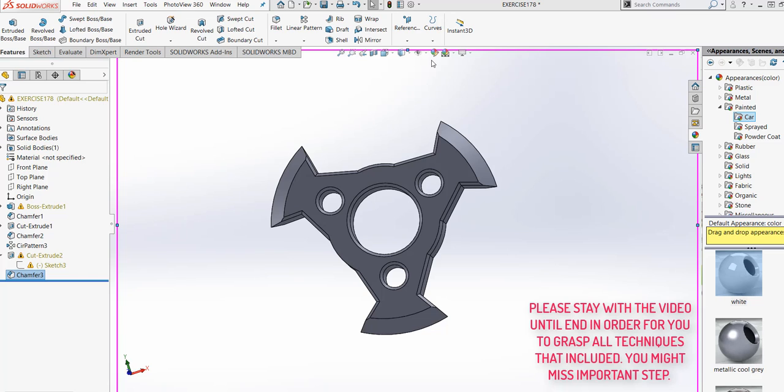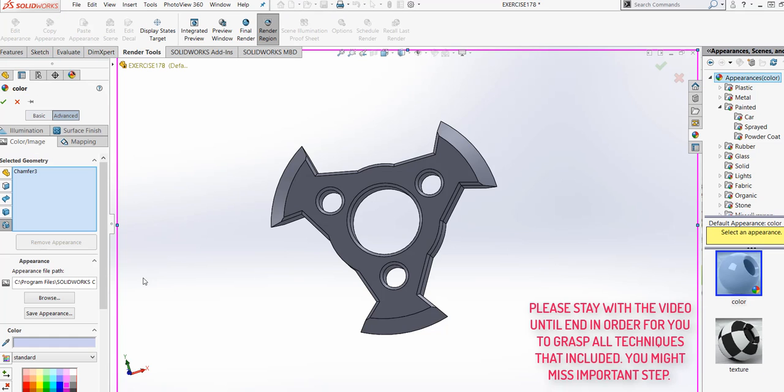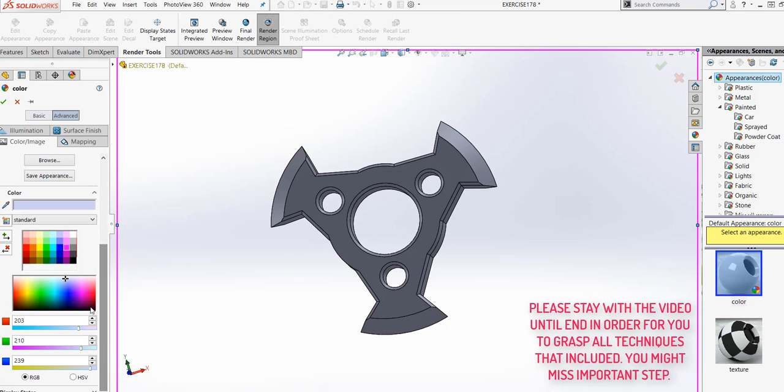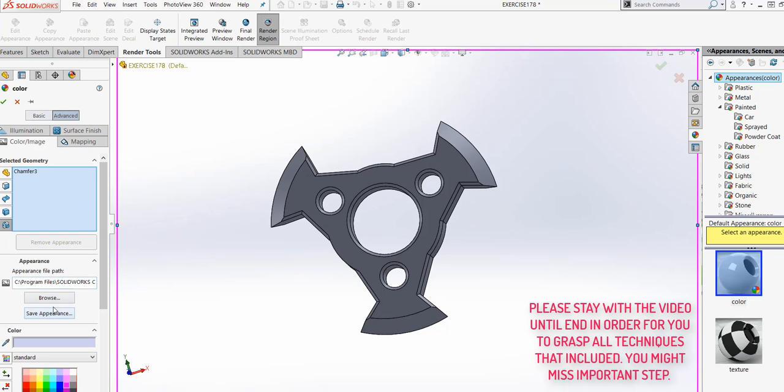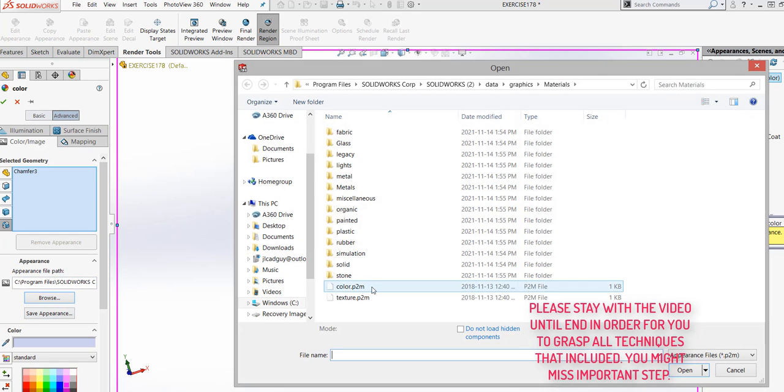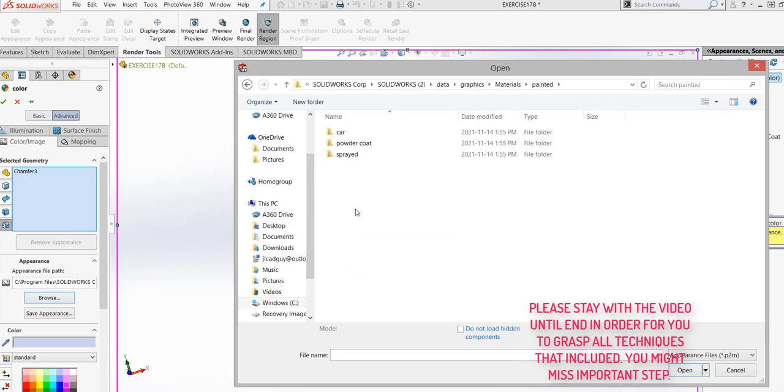Let's do the color. So let's do the color, and let's do the brass, painted, powder coated.